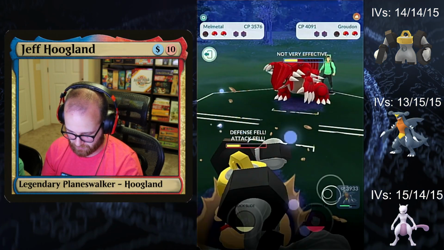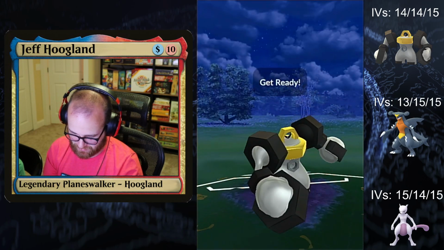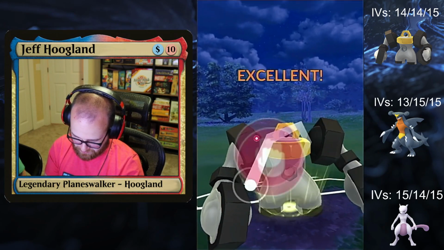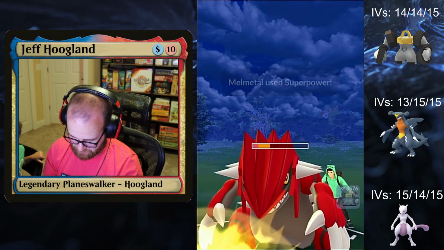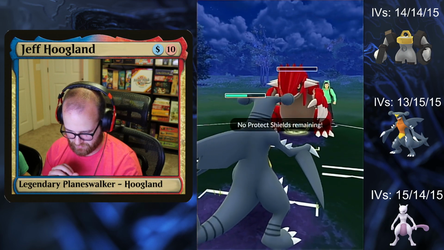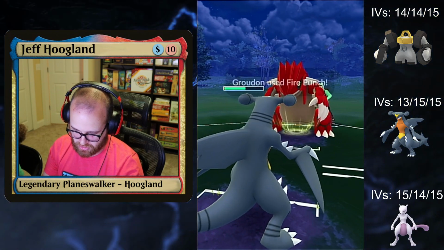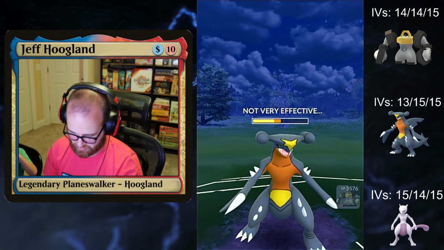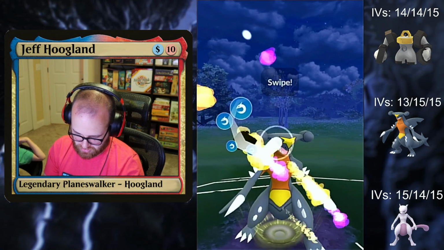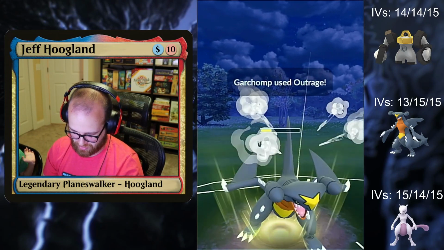Yeah, and then the problem here is... Okay, I think this one will let me switch out. This is a 5th attack here. If using Melmetal, your Melmetal would die. Yep. Okay, this could be an Earthquake. Now the question is, can Outrage plus... Oh, it's just a Fire Punch. That's good for us. Can Outrage plus Melmetal potentially getting to a Rock Slide?